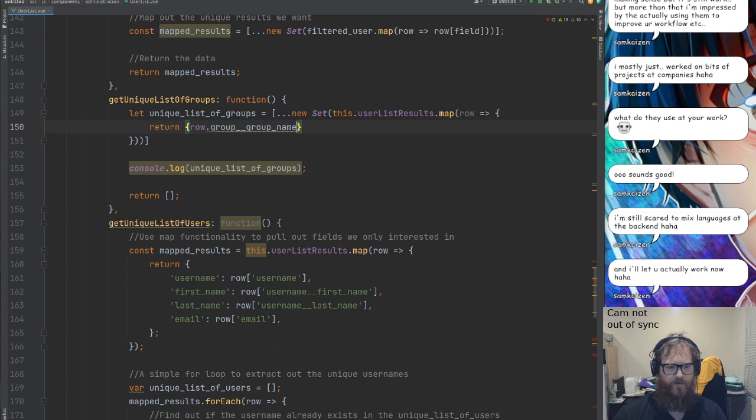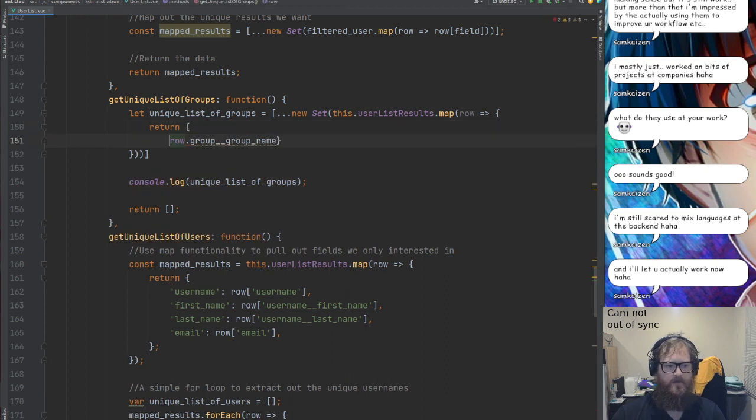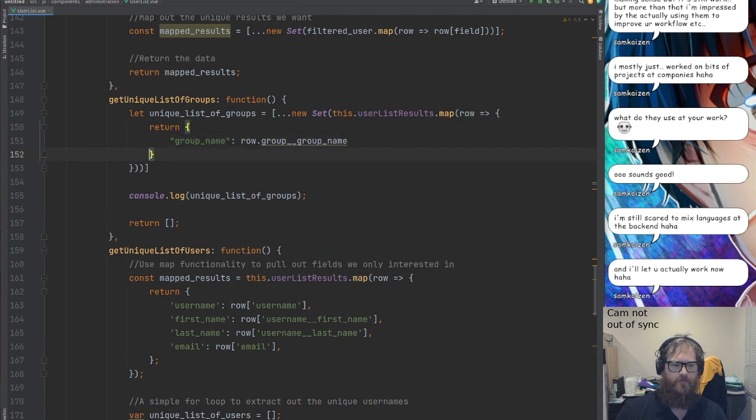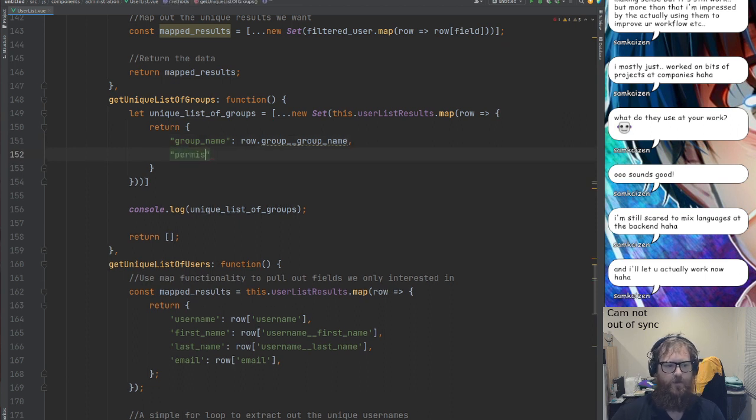So we want to send back an object where we've got group underscore name will equal that, and permission sets will equal the... oh, this is going to be really messy code.